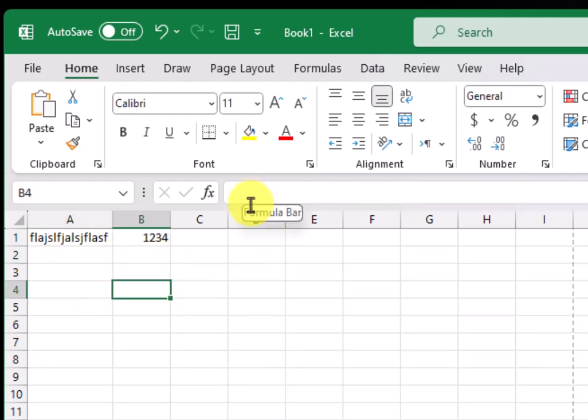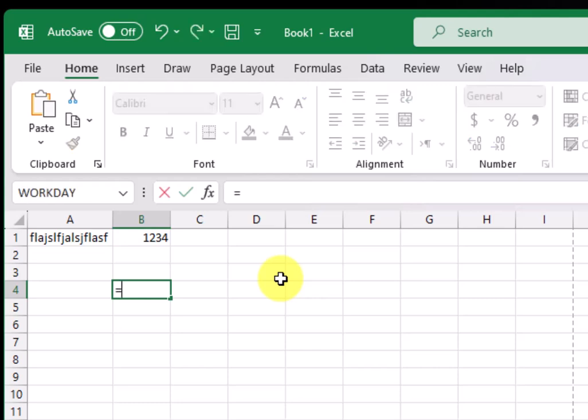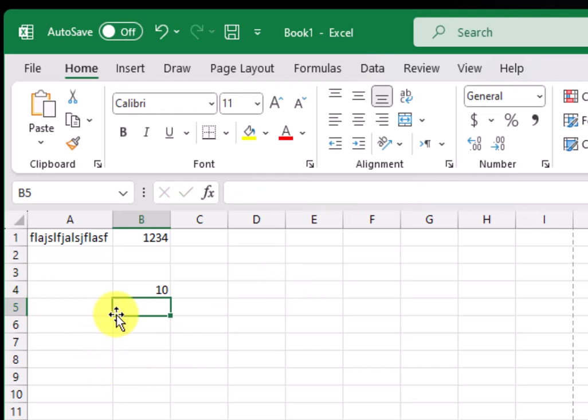One more thing about the formula bar is you can basically write some formulas. And how do you start a formula? You basically click on the cell and you start typing with the equal sign and then the formula. So we're going to use a very simple formula like 3 plus 7. So basically this is saying, hey, add 3 and 7 and put the result in the cell we are currently in. So we can see that the cell B4 is showing us 10, but if we click on it, we see it still shows 10, but the formula bar shows us the actual formula.